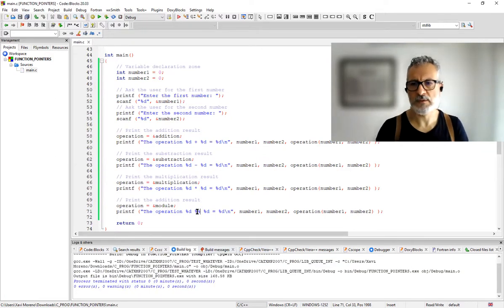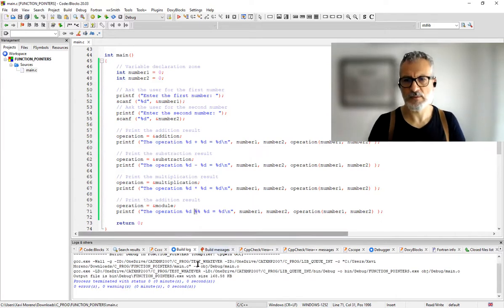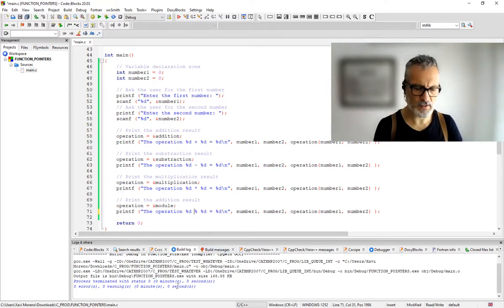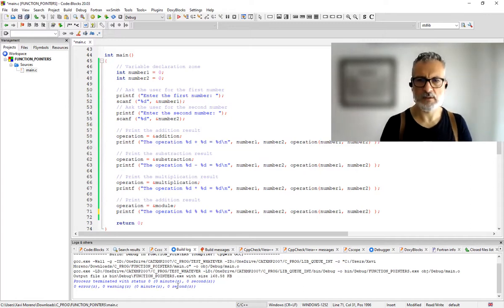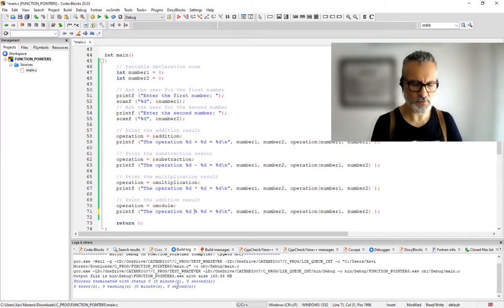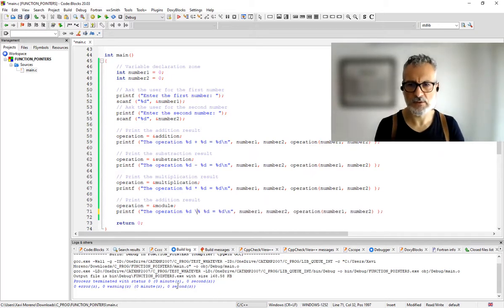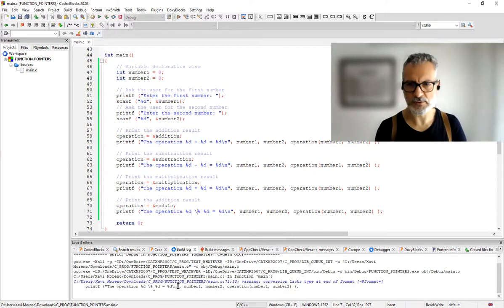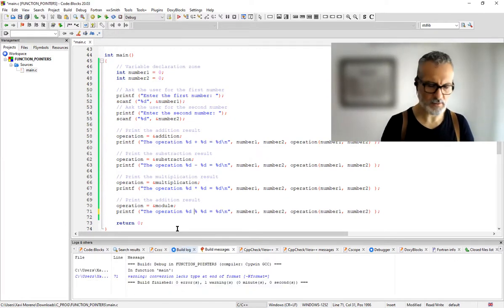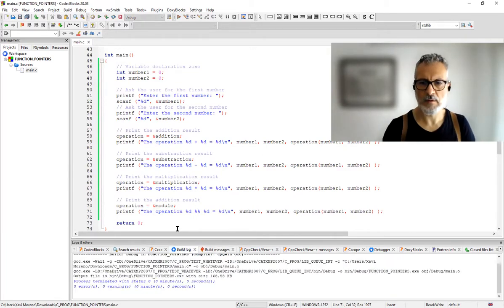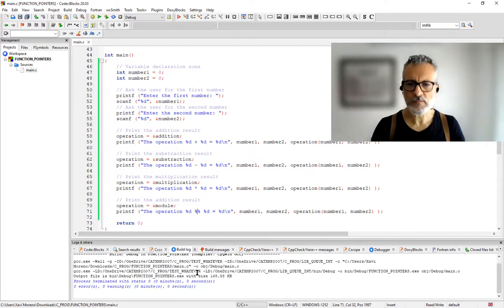I forgot to put it, because this is a special character. It's quite interesting. Oops, what's that? Okay. Now there are no errors.